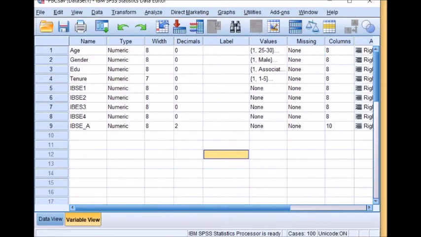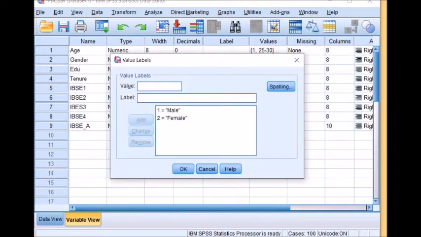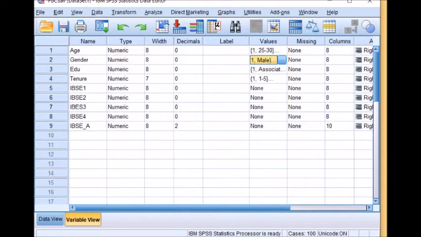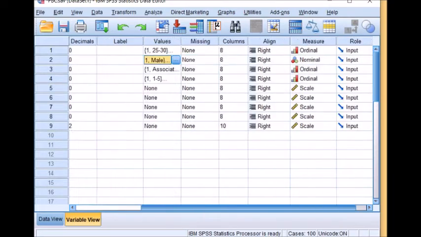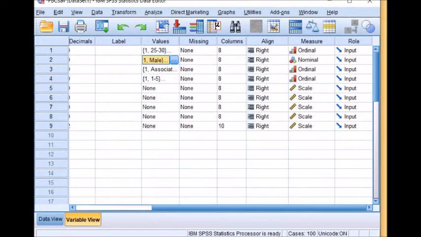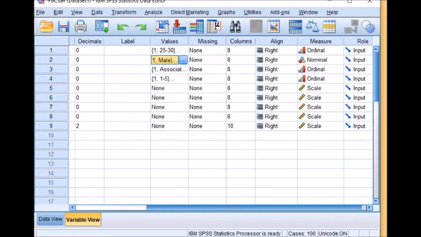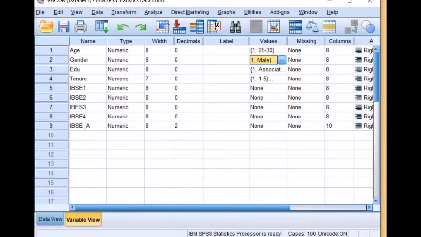This is the sample data file. I have gender. And here you can see that gender is a dichotomous variable having two categories. And this is the innovativeness-based self-esteem, which is a continuous variable tapped on scale. So I want to check the association between gender, which is a dichotomous variable, and IBSC, which is a continuous variable.